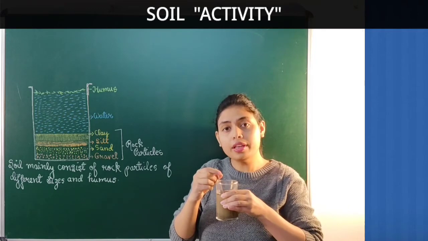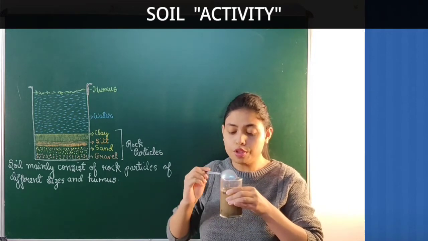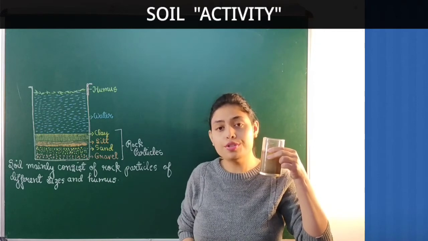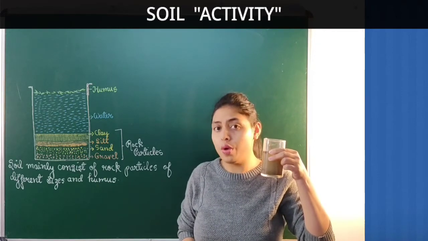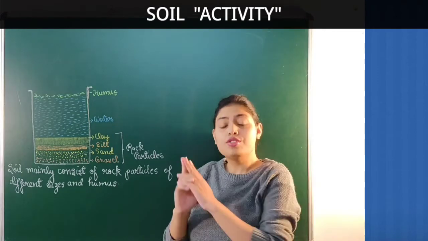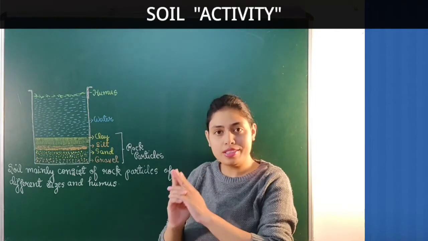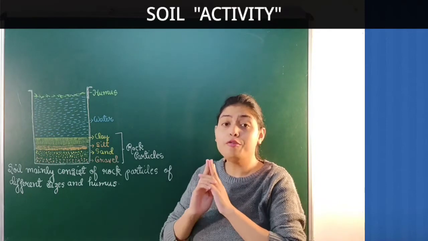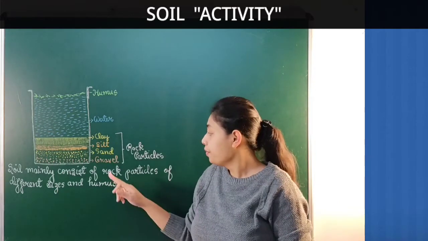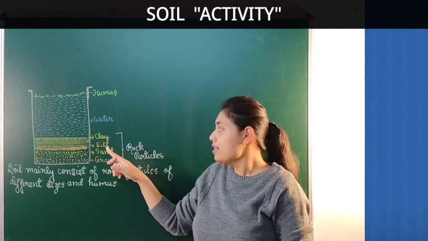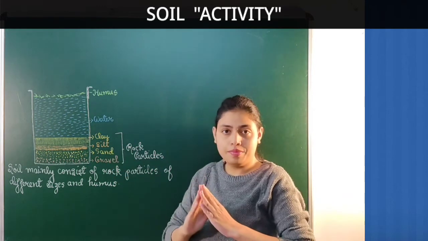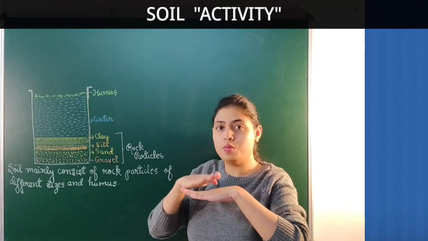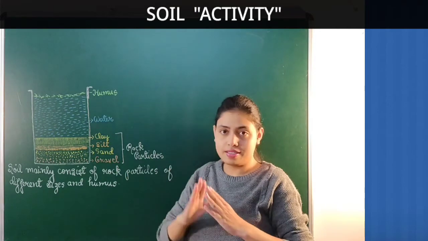After stirring it with a spoon, remove the spoon from the glass and leave this soil water solution for around 12 hours. Children, after 12 hours, you will see that soil has settled at the bottom of the glass in 4 different layers: gravel, sand, silt and clay. And whatever is floating on the upper surface of the water is humus.